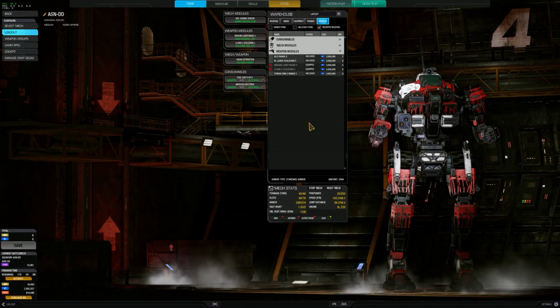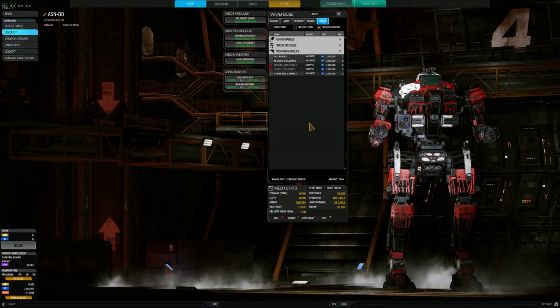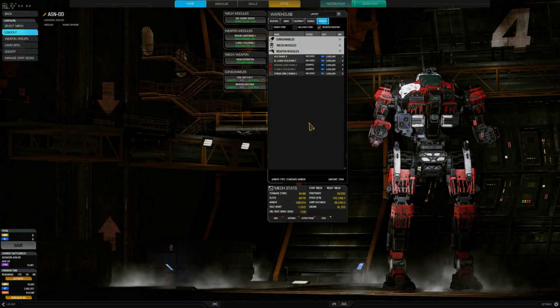So let's head back out there on the battlefield for one more round of gameplay so you can see how we deal out some more constant DPS in this mech that I have in front of you, the Assassin Darkdeath. Here we go.